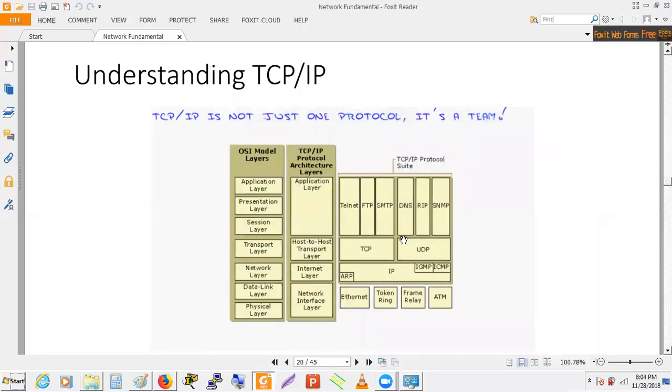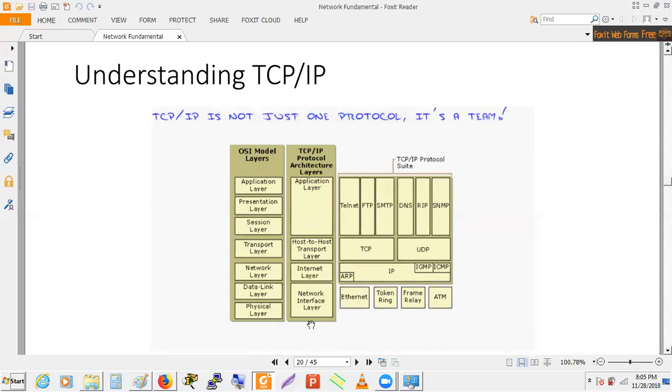If you take an older operating system like Windows XP, or a very old one like Windows 98, you will not see TCP/IP v6 implemented. Only TCP/IP v4 is there. But nowadays almost all operating systems support TCP/IP v4 and v6 as well. So the OSI model is a conceptual one and TCP/IP is the one which is implemented.